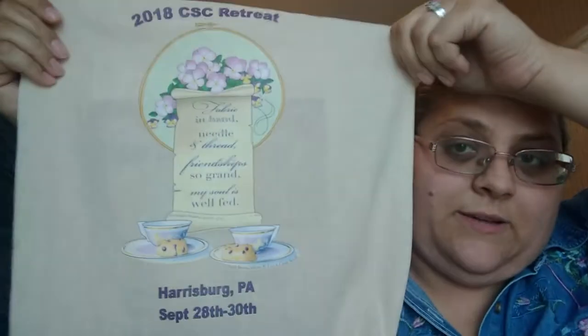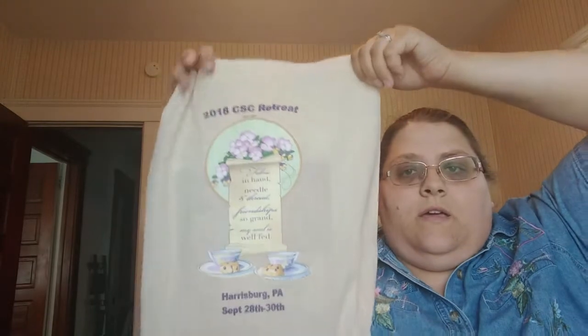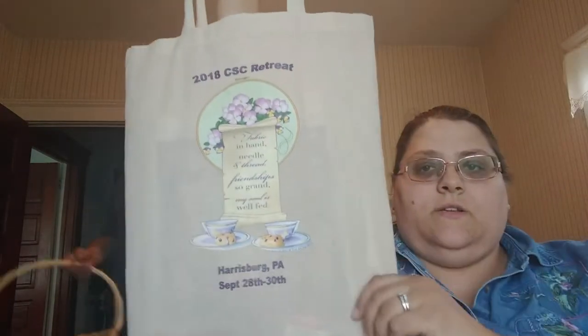So when we got to the retreat, we got a goodie bag. And Faye got us these goodie bags, and she has a business partner, Brian. I don't remember Brian's last name, but he used to work for Dimensions, designing stitching patterns. Designed this into a stitching pattern. I need the name tag holder. So we got our bag. Do I need my name tag? No, you don't need your name tag.